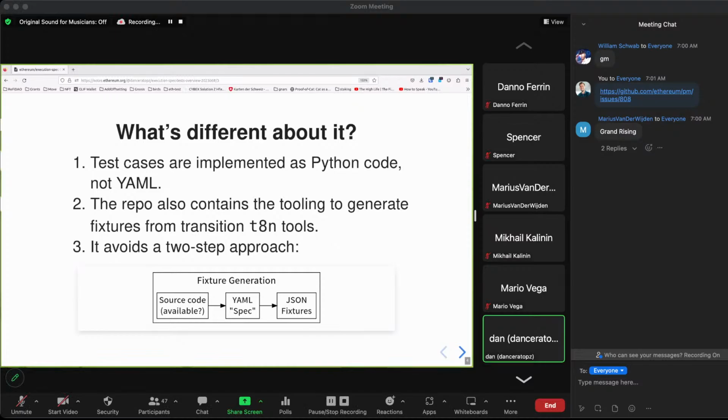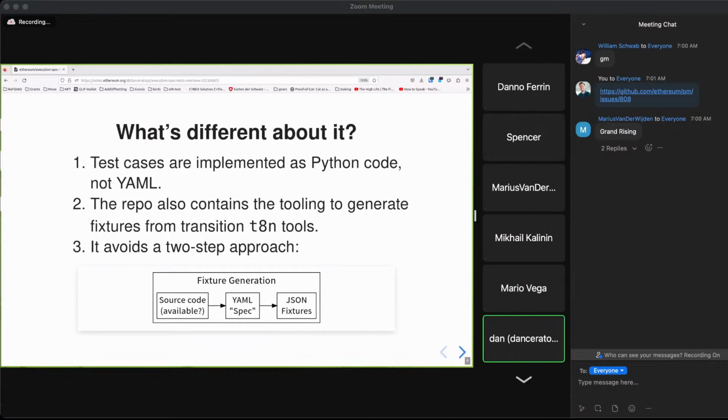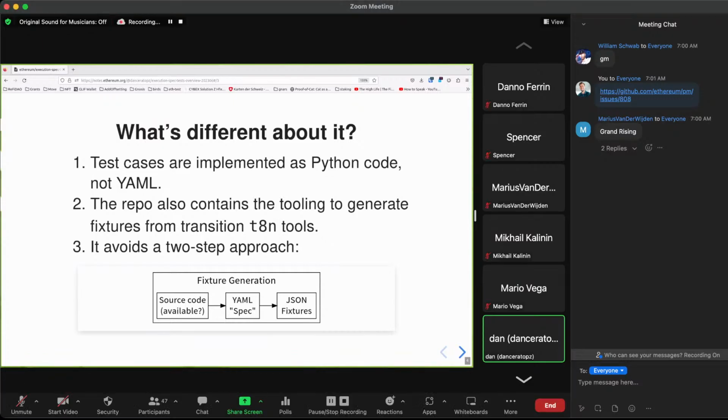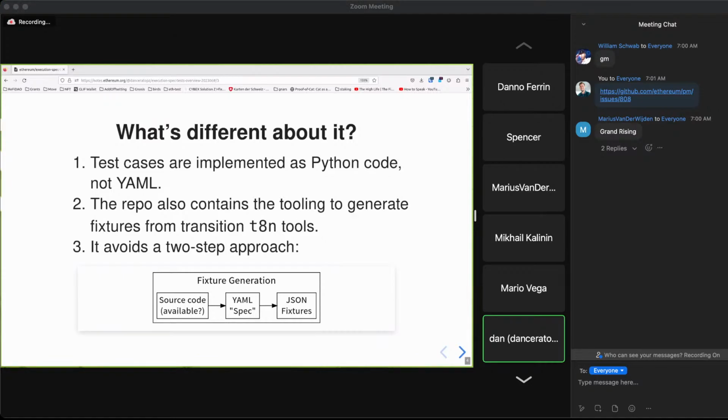This helps avoid the two-step approach used in Ethereum tests, where some YAML spec gets checked in, which is perhaps generated from some source code that is often not available. And then from the YAML spec, JSON fixtures are generated, generally, I think, from retesteth.